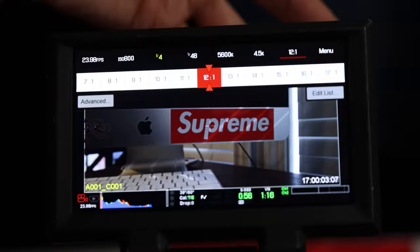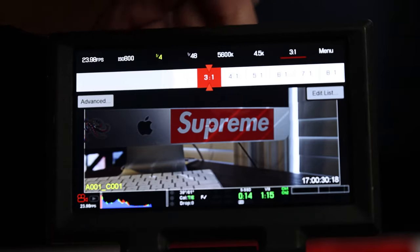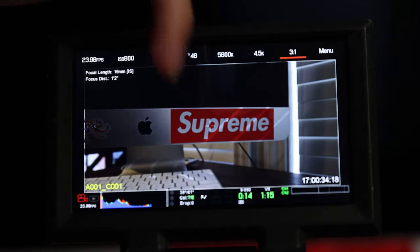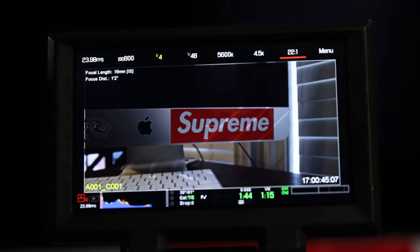What compression ratio do you shoot at? This is really entirely up to you. I know that Pirates of the Caribbean shot at 10 to 1, and honestly I don't think there's a reason to go any lower than that. We typically shoot on 12 to 1. If we go all the way down to really low compression, like 3 to 1, we have 14 minutes left on this mag. And if we go all the way to really high compression, like 22 to 1, we have an hour and 44 minutes left on this card. So 12 to 1 is usually what we shoot for most of our projects.